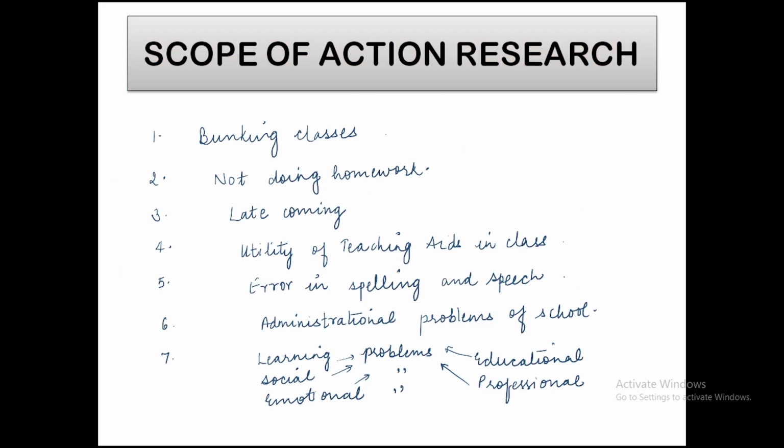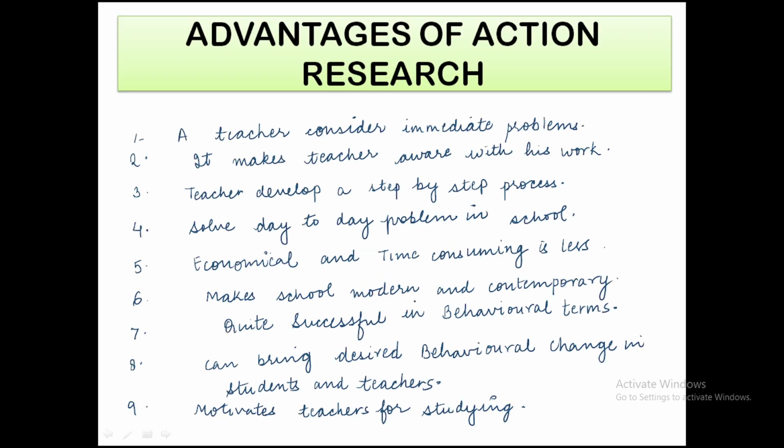Scope of action research. So these are the topics by which you can do the action research, like bunking class and late coming and all kinds of simple problems which we face day to day in our classrooms. These are the advantages of action research: it is a step by step process, it solves day to day problems, it is quite economical, it motivates teachers for doing research step by step, and it can bring the desired behavioral change in students as well as teachers.